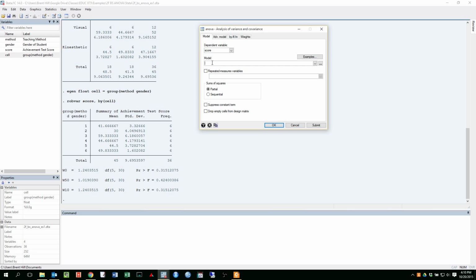Once you get used to this, you'll be able to just type it in here. You could select the 2 factors, method and gender, but you'd also have to tell it you want to test the interaction. All you do then is type in method#gender with no spaces around the #, so it's just one long string of letters.